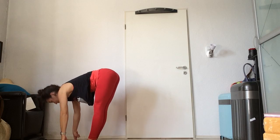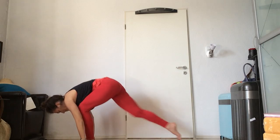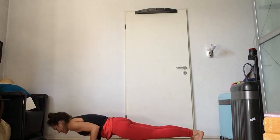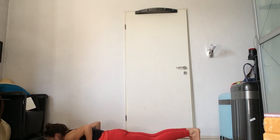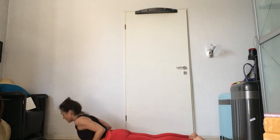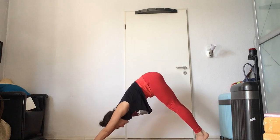And then with your exhale, straight back to your forward fold. Inhale, half lift. Exhale, back to plank pose. Maybe straight to down dog, or you guide your body down on your exhale. Inhale, roll up to your cobra. Exhale, we meet in down dog. Back in down dog.